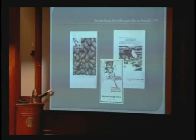Now, during World War II, of course, the magazine talked about what iron was doing for the war effort. It wasn't just a steel war. Most of the hand grenades of World War II were made out of Sloss iron. And you had Caterpillar that would advertise. And this is the first copy, 1927.